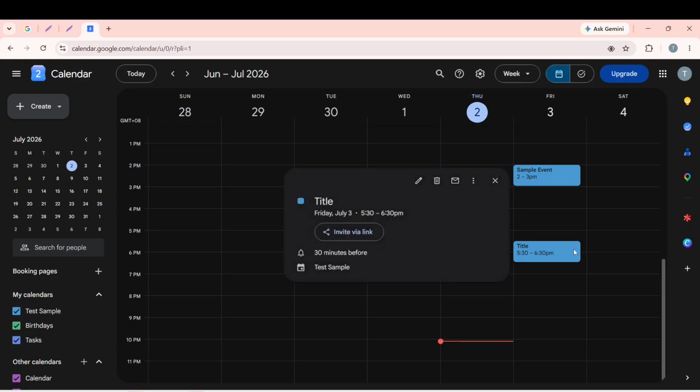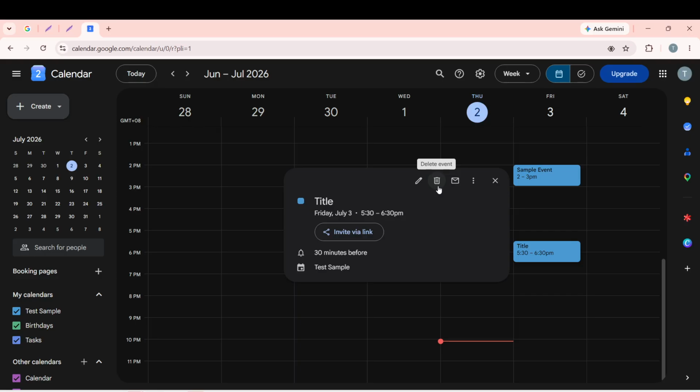Next up, find the specific event you want to remove. This can be done by scrolling through your calendar or using the search feature. Once you locate the event, click or tap on it. Doing this will bring up a pop-up with details about that specific event. It's important to click the right event because deleting the wrong one can lead to confusion later. After you click on the event, you should see all the event details clearly displayed, making it easy for you to confirm that this is indeed the event you want to delete.